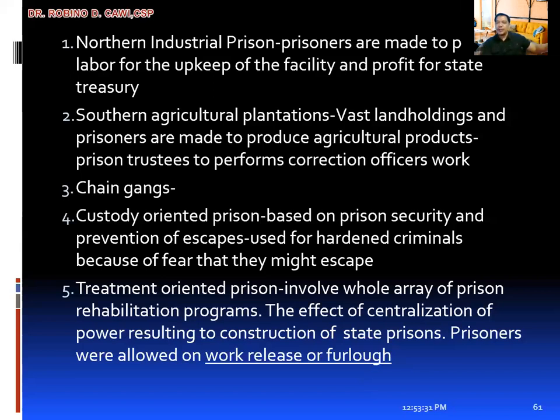Meaning 1 week in prison and then 1 week outside, and then go back to prison to serve another week, and so on and so forth. Now there are also other forms, referred to as work release, wherein in order not to disrupt the income of that particular offender, the offender will be allowed to be released during daytime to go to work, perform his daily task, and at nighttime he will go back to prison to serve his prison sentence. So that is what we call the work release program.